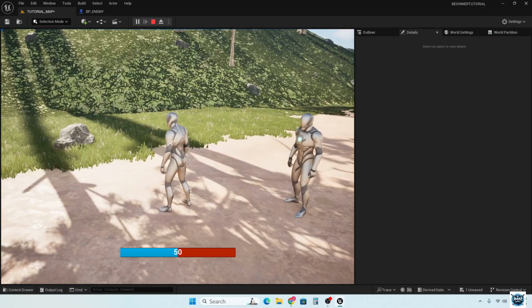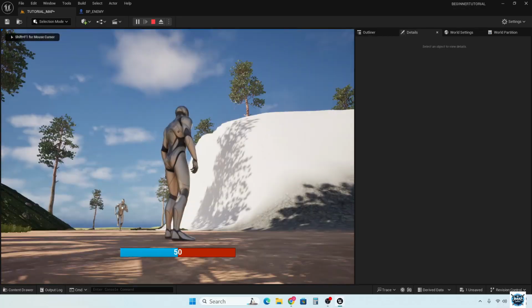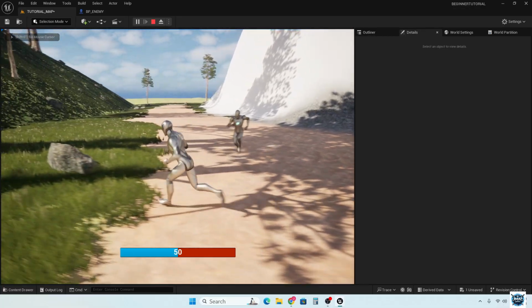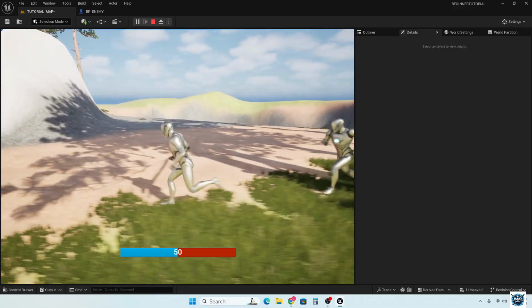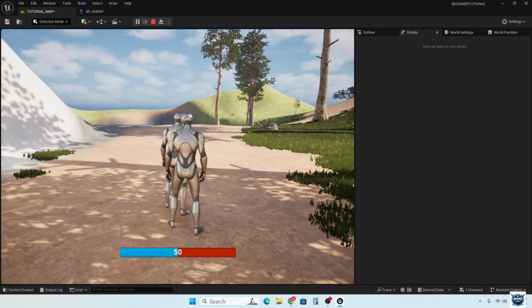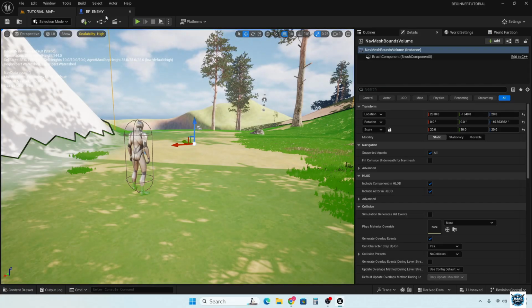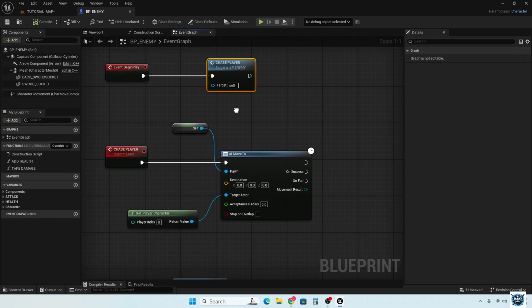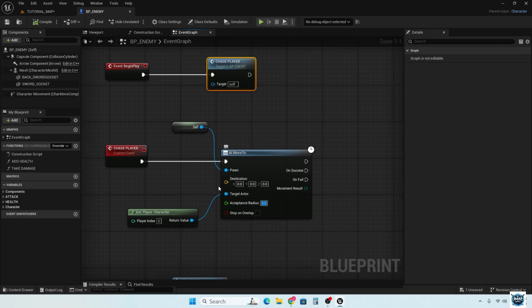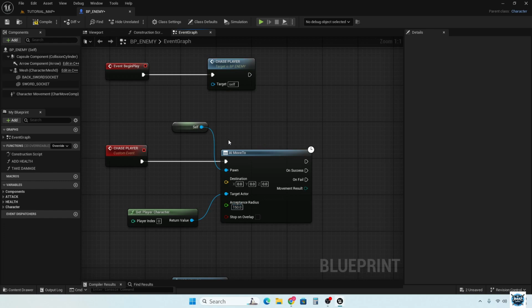All right, so do that one more time so you can see it. He's gonna run to us. And if we keep running, he's gonna keep running and he's gonna keep chasing us. Whenever he gets to us within the radius, he's going to stop. Well, that radius is a little bit close. Let's move that radius out to like 150. So go back here to your BP enemy, your AI move to, and let's move it to 150. All right, and that should probably be good.